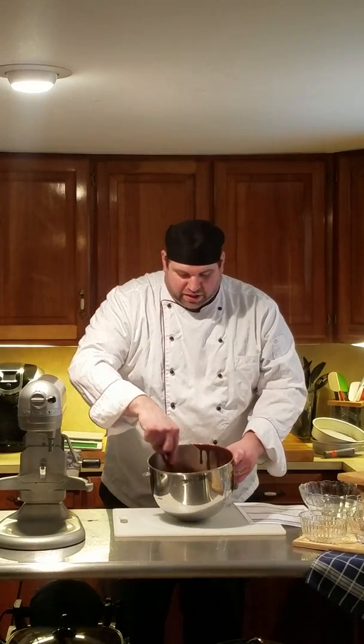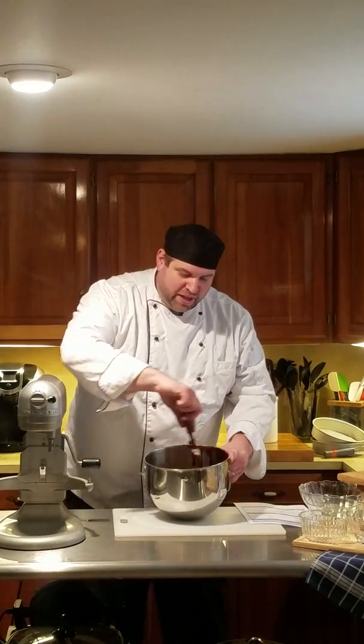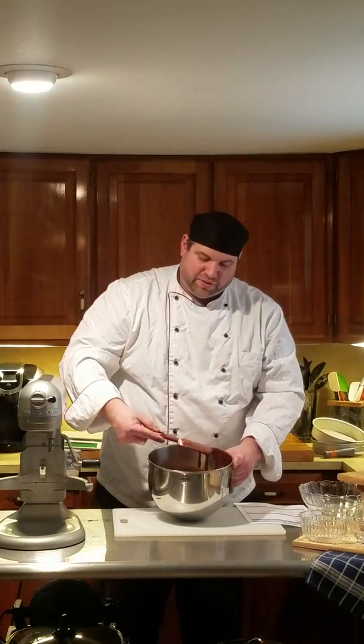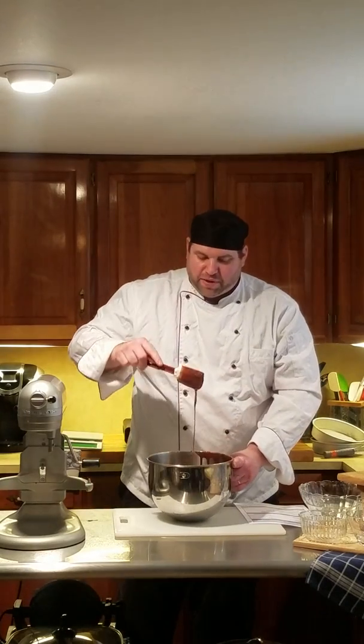It's not going to look like a traditional cake that's going to be thick. You're not going to have a thick batter. It's going to be nice and thin. And that's it. That's all it takes to make probably one of the best chocolate cakes you'll ever make. Okay? So blend it together real nice, and away we go.